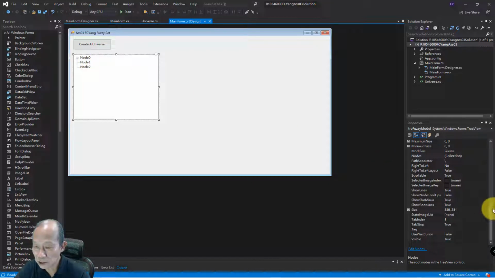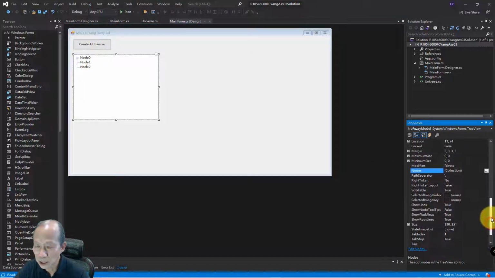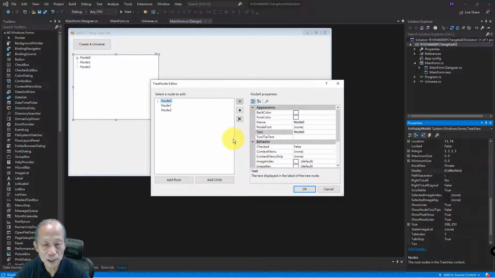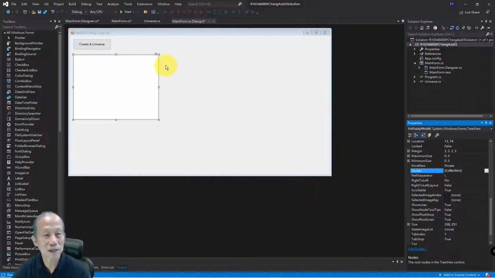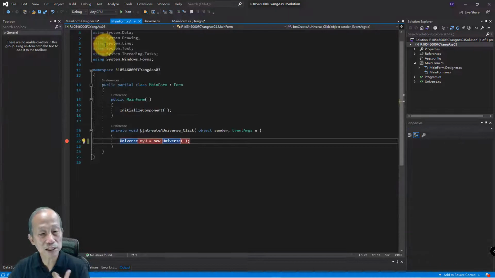Okay, so let us just remove it. Node clear. Click on it. Delete it. Delete it. Okay. So within the interface, because this is the responsibility of our main form, right? If you like to add something there.